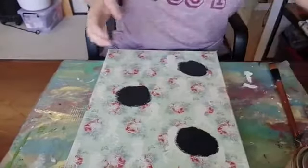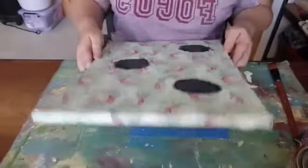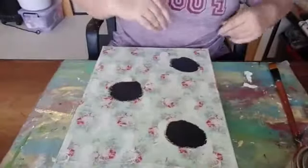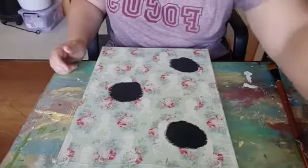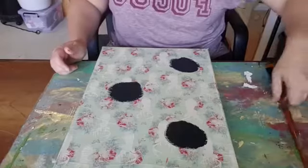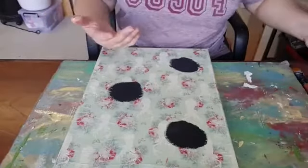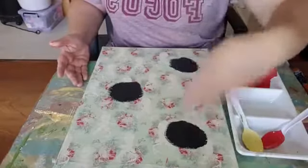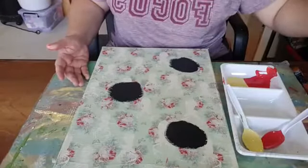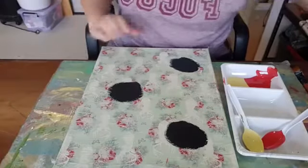Okay, so we will just, oh, typical. Okay, we'll just have to make do. If the black swirls in with the paint, it swirls in. Real life and all that sort of thing. I forgot to bring the hairdryer out, but that's okay. I'll see if I can sort of blow it a little bit. Let me see if I can spread the paint around.